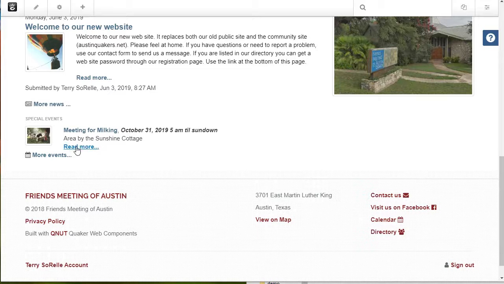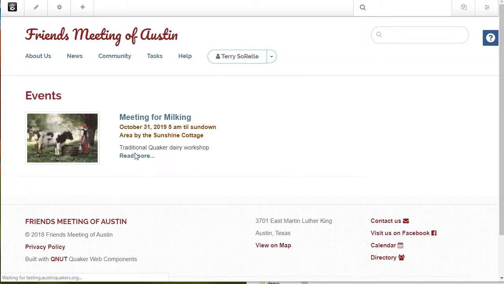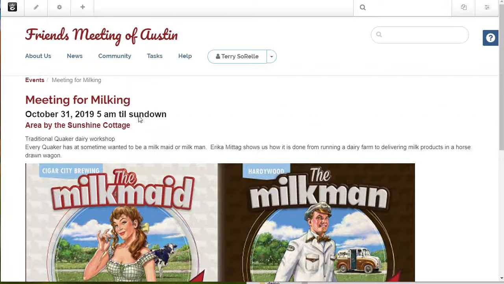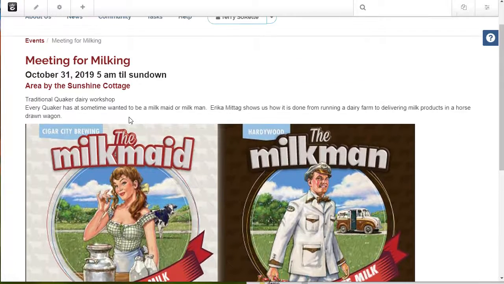Otherwise, this part will be blank because there's really nothing to see if you drill down. If we look at more events, here's a listing of events, and of course read more, or we'll show you the full page with our glorious graphics and text and everything.